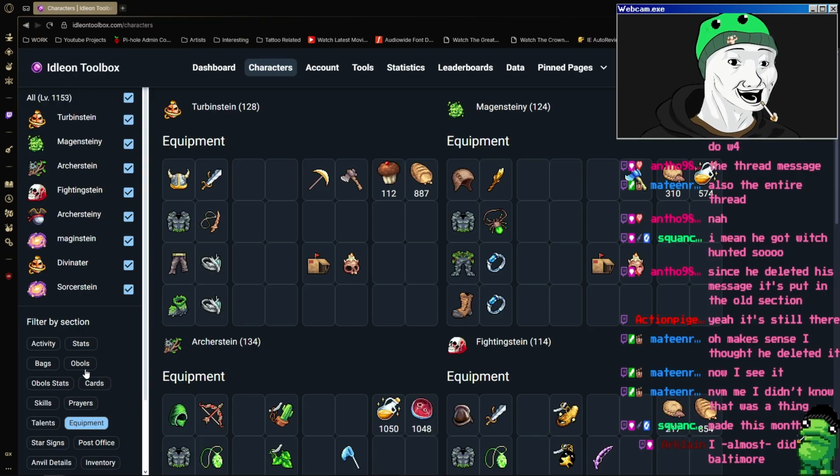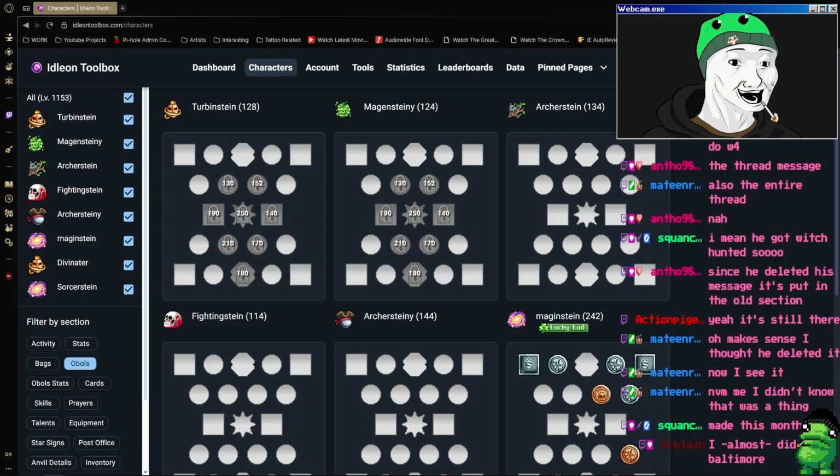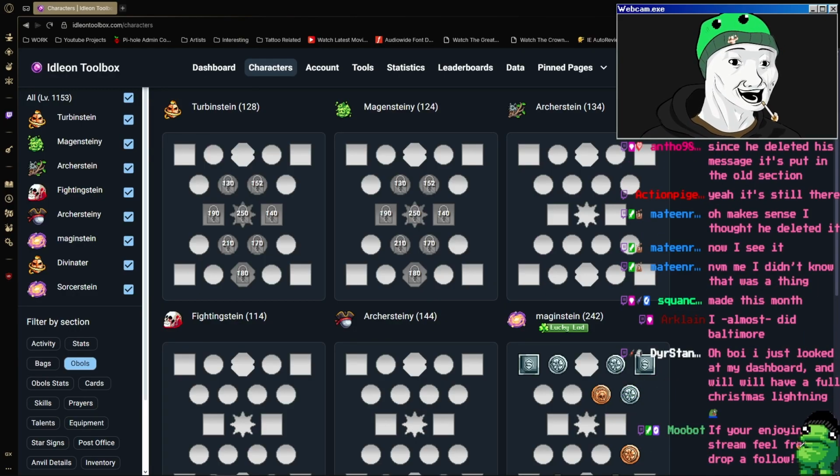Alright, let's take a look at Obols. Not utilized, right. This is not a good thing. I want you to farm Dice Obols for squares, and farm Silver Pop Obols from World 1 Gigafrogs. Okay? Look at the dashboard, and we'll have a full Christmas tree.